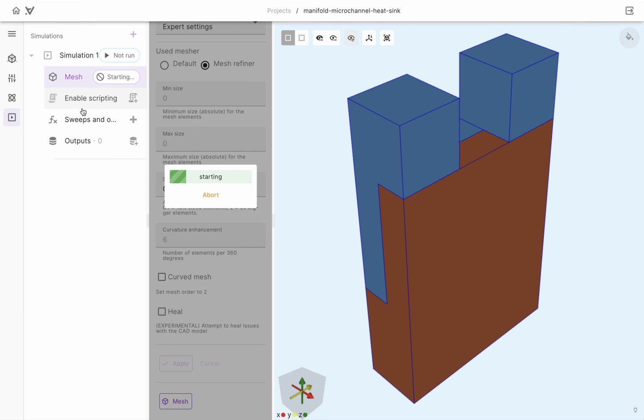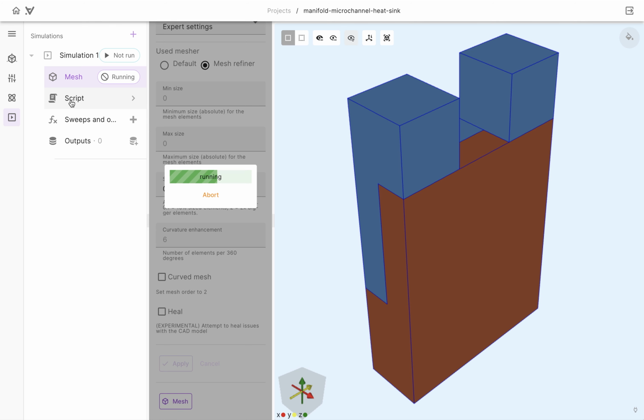In this case, we will enable scripting because you might have noticed that I added two different kinds of physics, namely laminar flow and heat transfer, but I haven't added a coupling between them. So there was no interaction defined between the laminar flow and heat transfer, and this we will do using scripting.